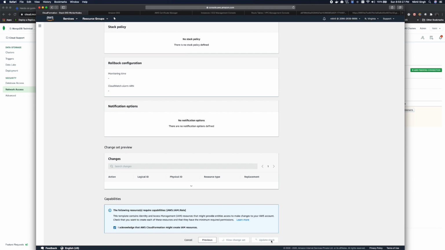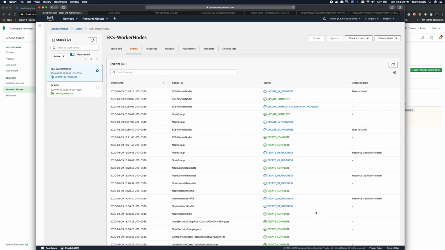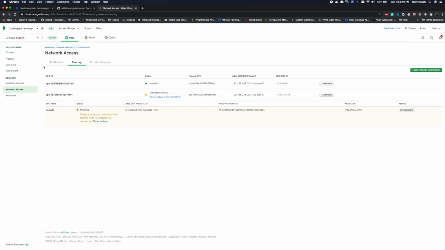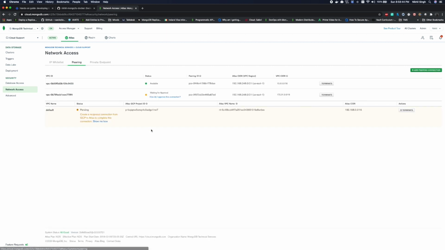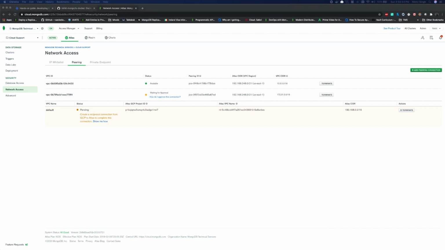I acknowledge and update stack. So this would take some time. Meanwhile, let's see if this has completed or not. Oh, so it's still waiting. So let's wait for some time until this gets completed, and then we'll move ahead with deploying the app and see how it works.